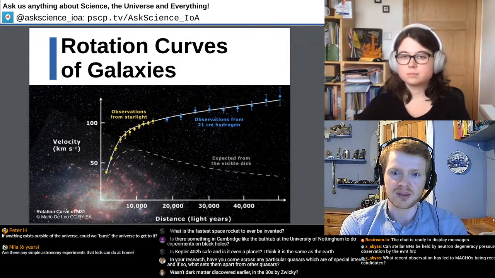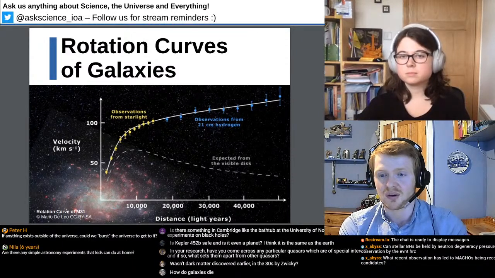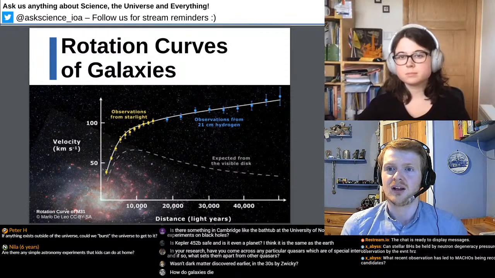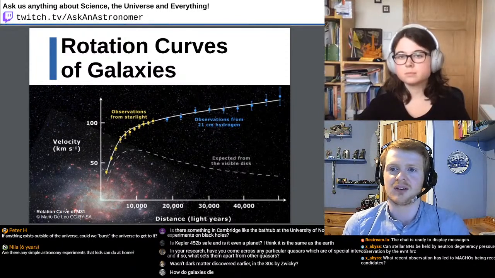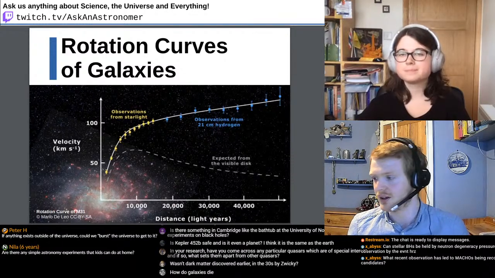And we now think that of all the energy in the universe, about 70% of it is this dark energy, 25% of it is dark matter, and only about 5% is matter that we can see and touch and interact with. So you could say that all of physics up to now has been working on explaining only 5% of the stuff that actually exists in our universe.